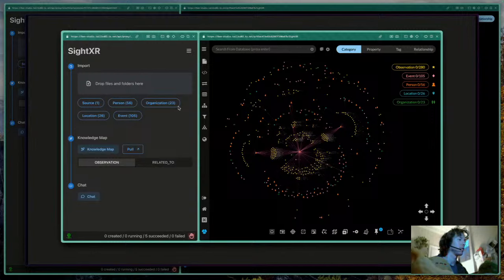So this is a screenshot of the knowledge map. You can see some clusters of nodes, the observations being in yellow, and all of the other ones are entities. And I'll pull that up live.